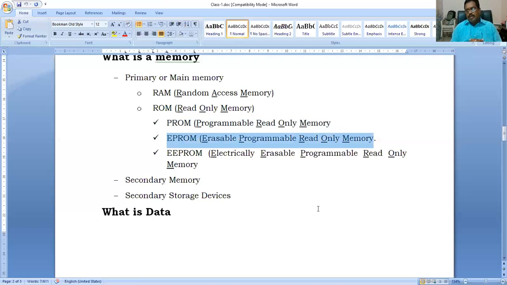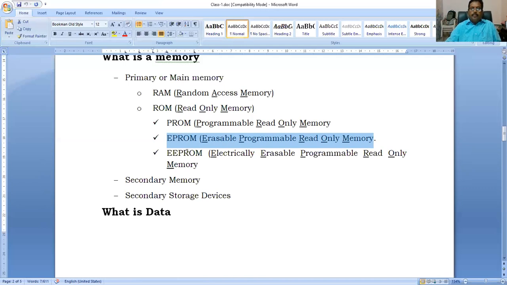erasable programmable read-only memory. Suppose you have taken a white notebook and you wrote something on that particular notebook. The entire notebook is completed. After that, you find a small mistake in some of the places. At that time, you are not going to purchase another white notebook and write everything again. Wherever that error occurs, there we strike out and write the new value on that particular place. That is nothing but it gives the permission to modify something, very light modifications only. It is not entire modifications. That is nothing but the erasable programmable read-only memory.